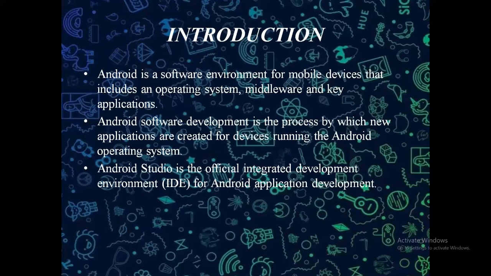Next is the introduction. Android is a software environment for mobile devices that includes an operating system, middleware, and key applications. Almost all smartphones use applications like Google Voice Actions and, recently, the iPhone's Siri application, which enable control of the mobile phone using voice, such as calling businesses and contacts, sending text and email, listening to music, browsing the web, and completing common tasks.